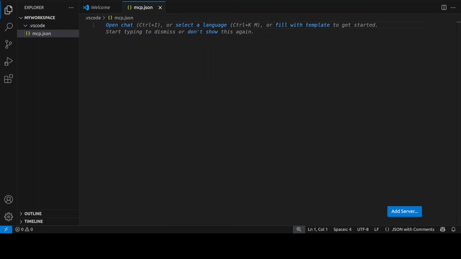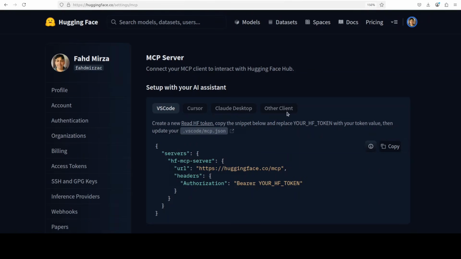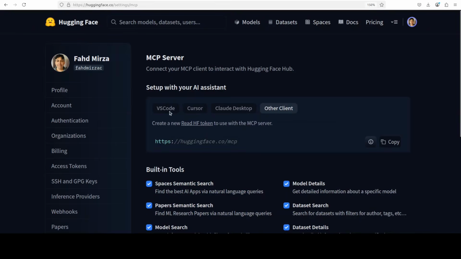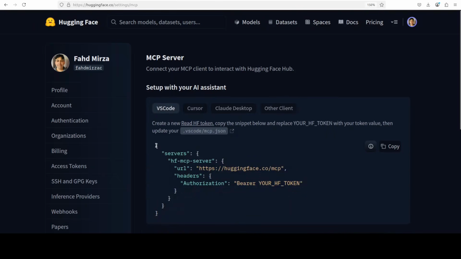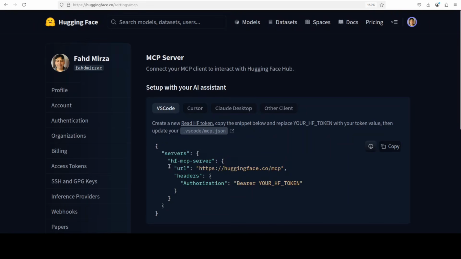Now, in order to configure this Hugging Face MCP server, just go to their settings page. You can see that they have provided this configuration for VScode, for Cursor, for Claude Desktop, and a few other clients. Now, here is the thing. This configuration which they have provided is not correct. It doesn't work. So let me show you what works, and I have split my hairs for 2 hours in order to get this working. Anyway, the only thing which you also require from Hugging Face in order to get this to run, because this is not running locally, you are accessing it on Hugging Face, is this Hugging Face token, which is a free token.